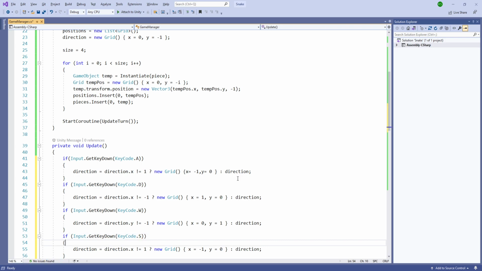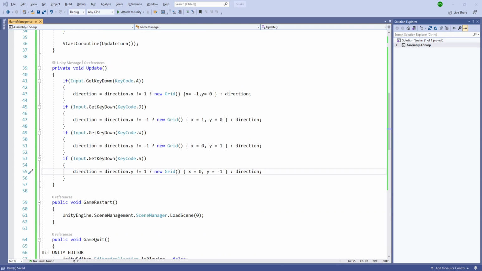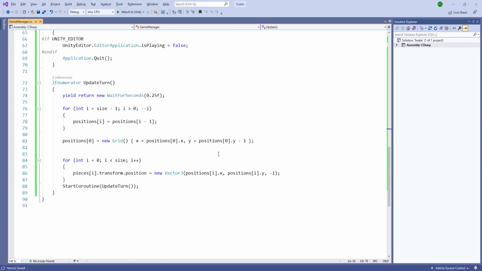So similarly for S, here we'll check S is backwards, direction.y not equal to 1. If it is not equal to 1, set the direction for S to -1.